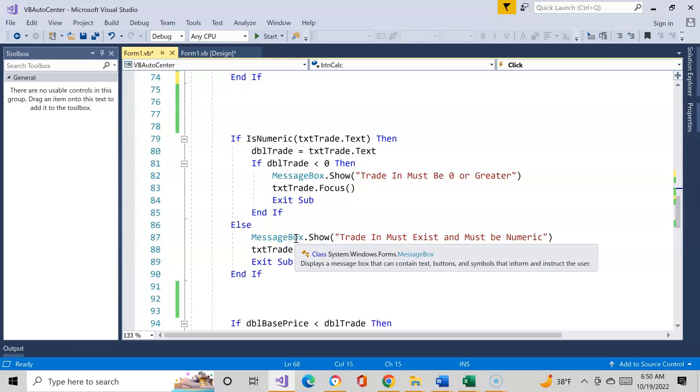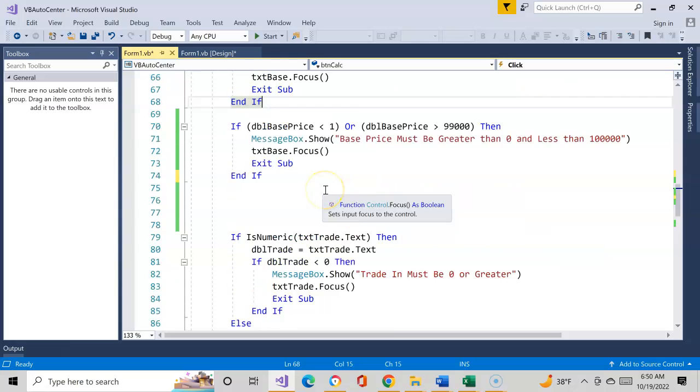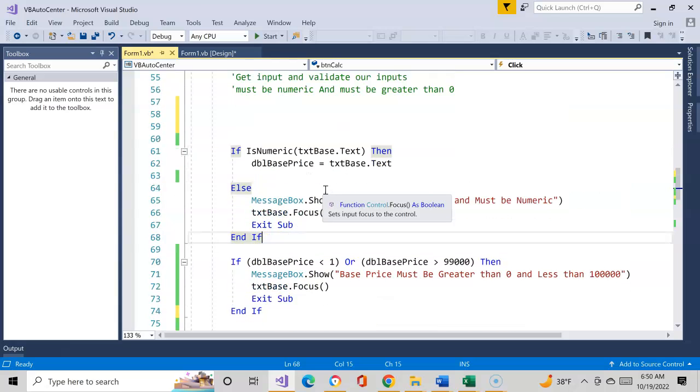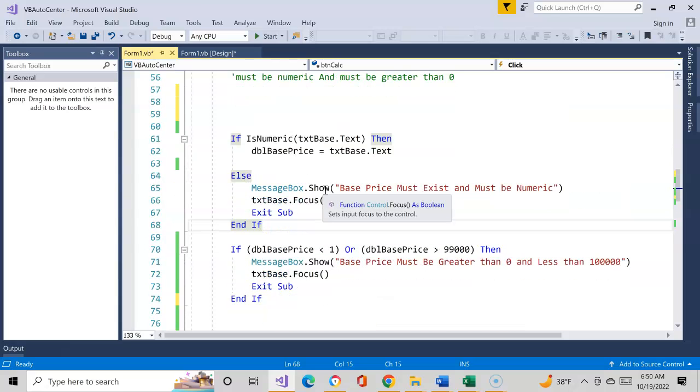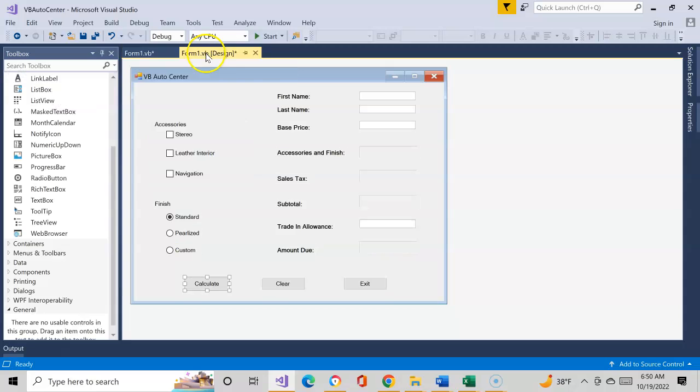Okay? So with that said, I want to take a little bit more time with you and talk about another type of validation, or really just for existence in this case. So I went ahead and enhanced our VB Auto Center. And so the managers came back and said, hey, I really like your program.